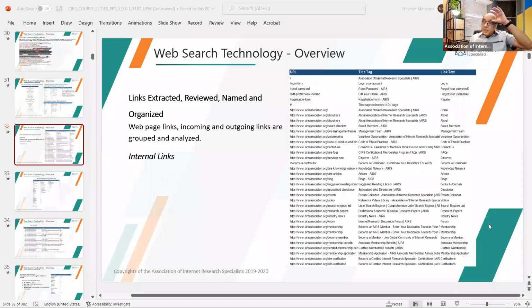Then we've got links that are called inbound links. Inbound links are not in your control, but they are held on other websites as a clickable link, and that sort of link brings anyone from outside through that URL onto your website.